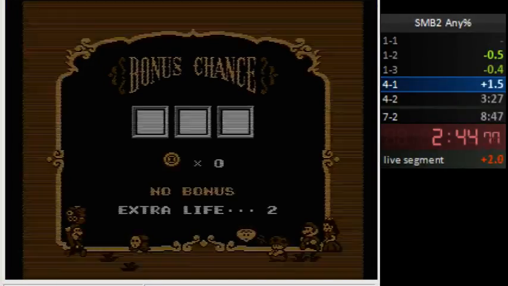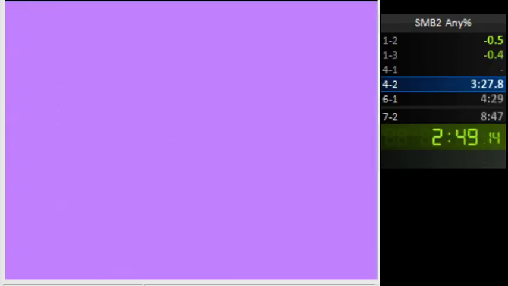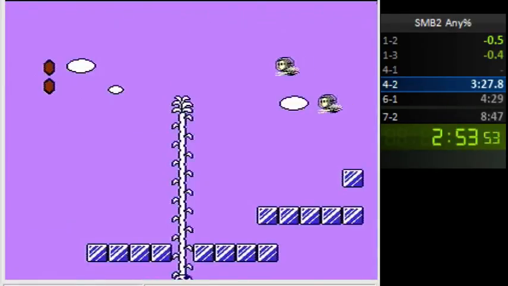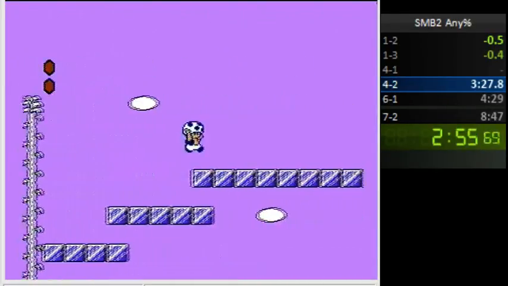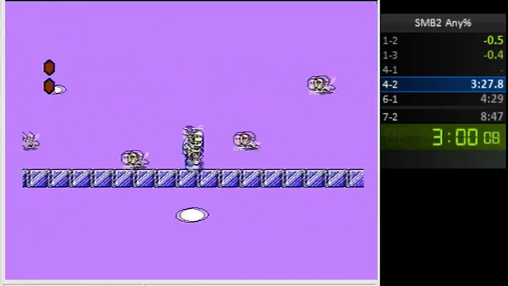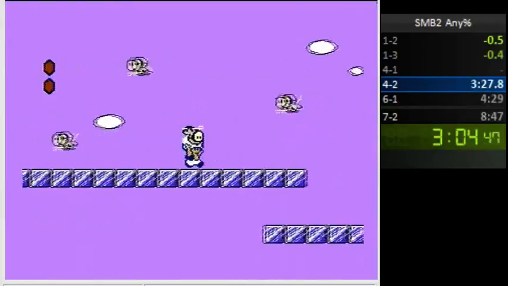4-1, I forgot to split. But yeah, 4-1 I play kind of safe. I mean, in this run I'm kind of doing like half marathon strats anyway. Not that they're really marathon strats, I just am not good at the other strats, so I don't want to do them. But this game has like a ton of really hard, precise, like insanely difficult strats that save a tiny bit of time, and I don't go for most of them.